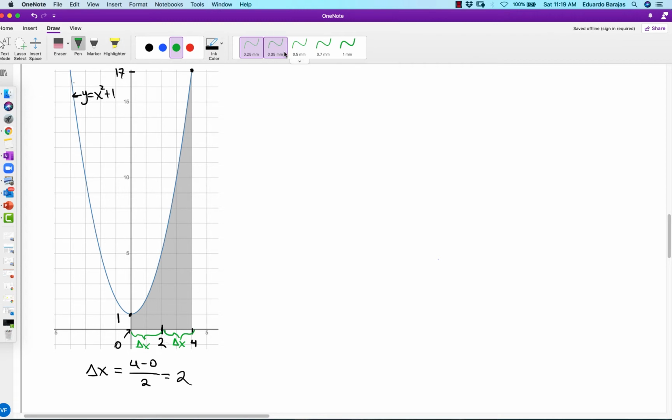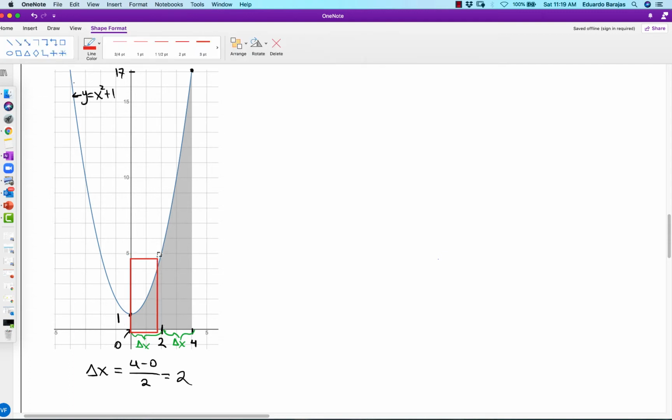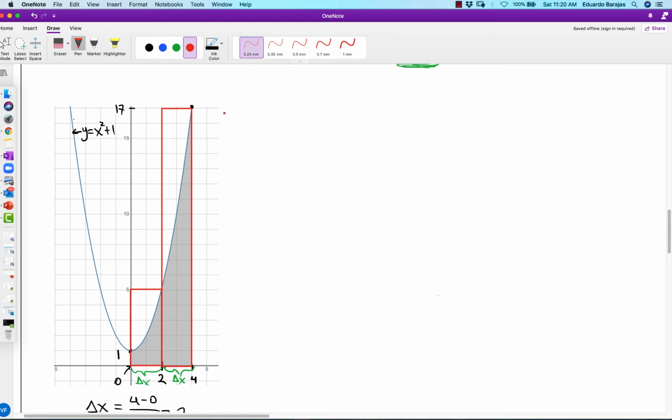So let's begin by inserting some rectangles. And let's begin with the right approximation rectangles. So let's insert a couple of rectangles. We're going to start off here at the origin, and we're going to go out to our first value of 2, and then we're going to go up, and we're going to let the 2 dictate the height. So f of 2. Okay, so there we go. Here are my two rectangles, and already we can visually see that this is going to be a much better approximation. If I figure out the area of these two rectangles, the summation of these two rectangles will make a pretty good approximation of the real area we're interested in, that gray area there.